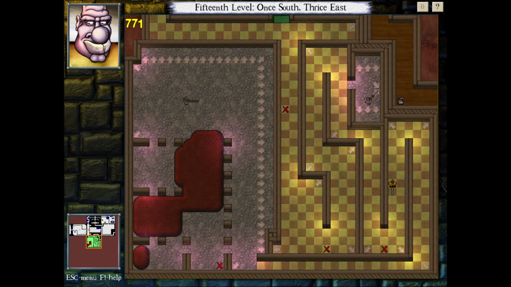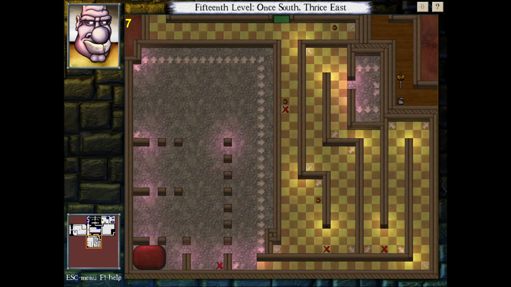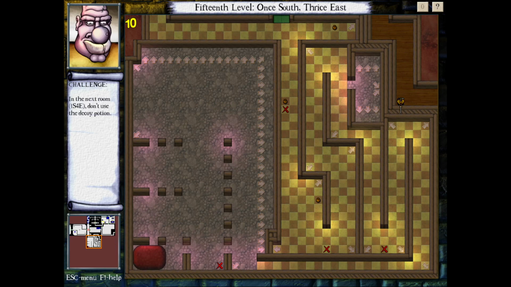No, good room, but definitely, I'm sure I struggled with this a lot more the first time through, and it's definitely a difficulty spike and a stumbling block for a lot of players, I would imagine. And now to see what that scroll says, and hopefully it's not a challenge scroll for the room I just did, because that would be very mean. In the next room, okay. Challenge, 1 south, 4 east. Don't use the decoy potion.